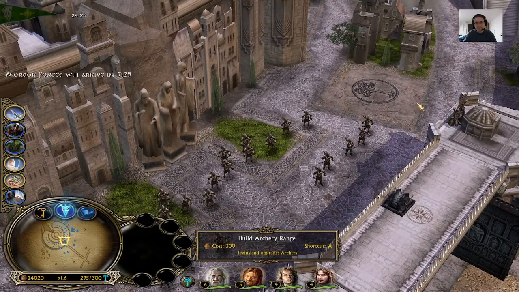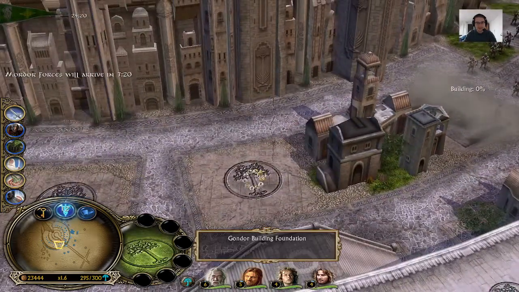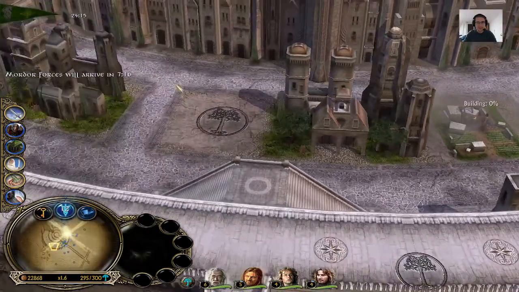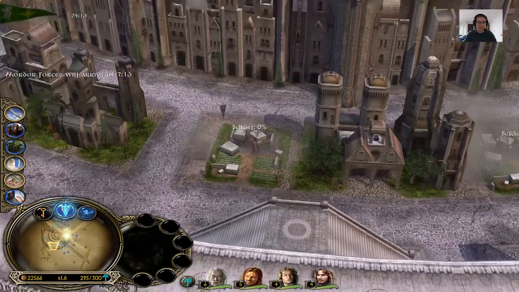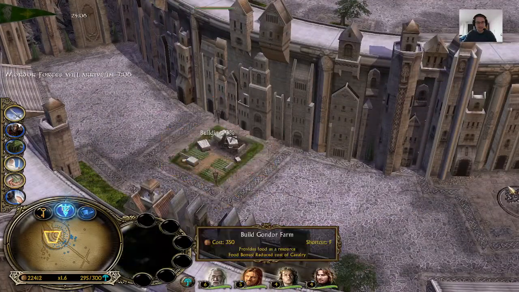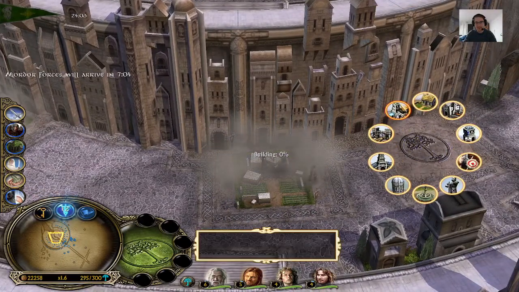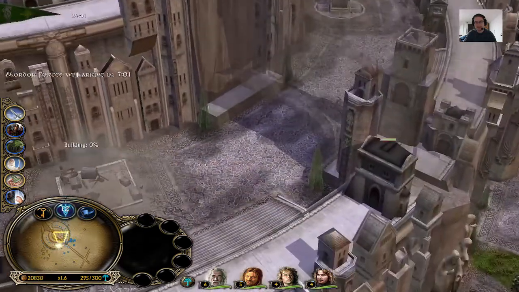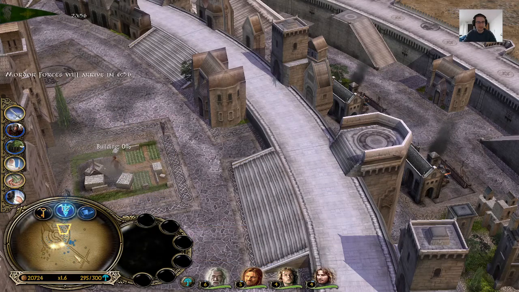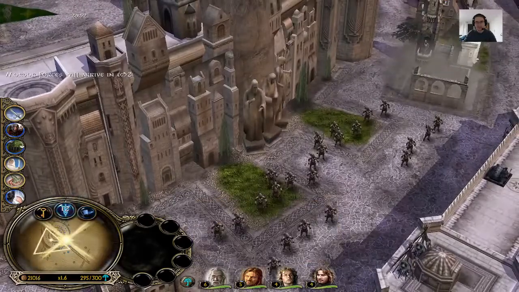I will build my archery range here, and other than that, a lot of economy buildings, because I think I will have to pump a lot of units. Oh, that's a lot of economy buildings that I can build. And here it will actually be worth it to build a marketplace, because I will go heavy. And also, let's not forget, where is my archery range?